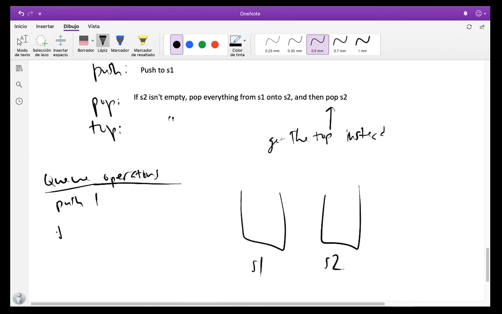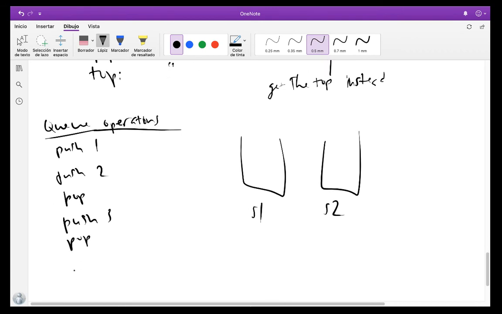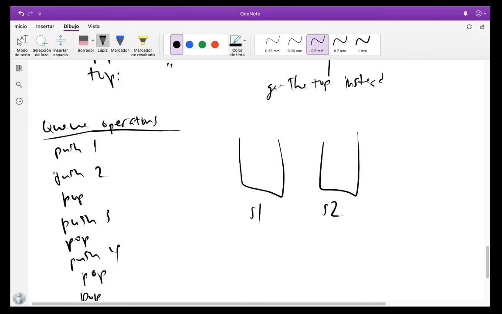I'll push 1, push 2, pop, push 3, pop, push 4, pop. I need to pop 1, 2, 3, 4 times for fun. Okay, so here's what's going to happen. That's a P for push.